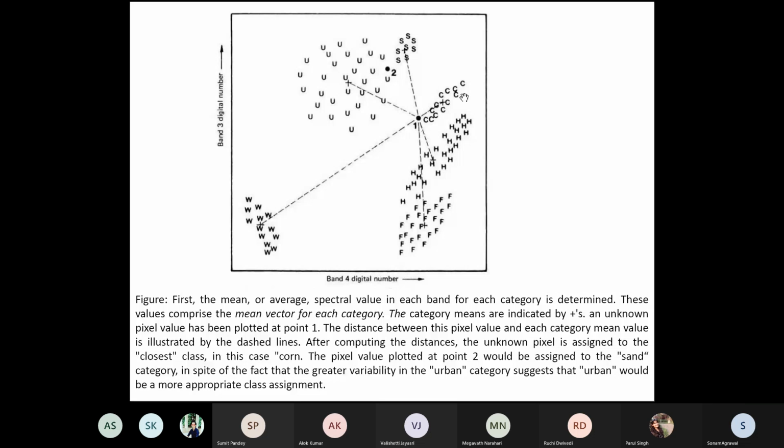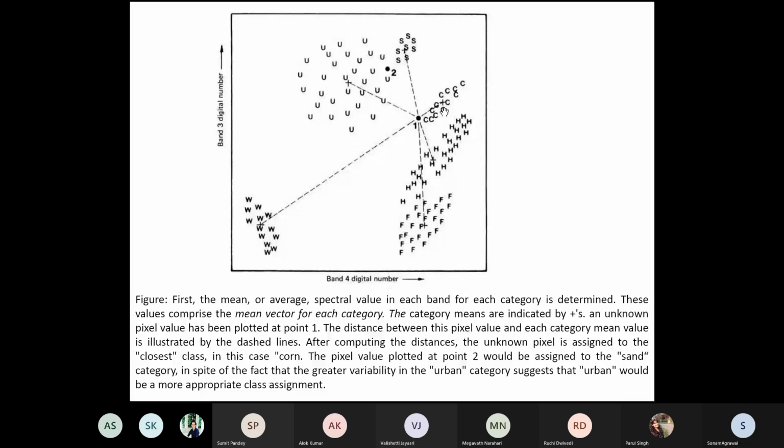Whichever class has the minimum distance, the category of that one will be assigned. Like in this one, the minimum distance will be from class 1, so that category will be assigned to it.